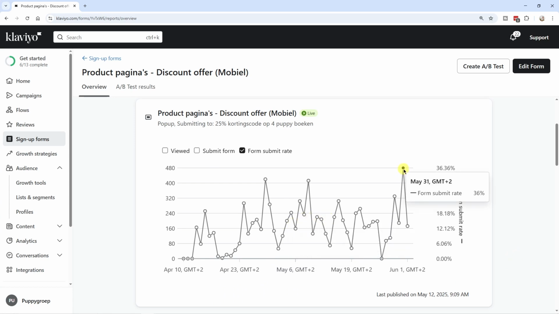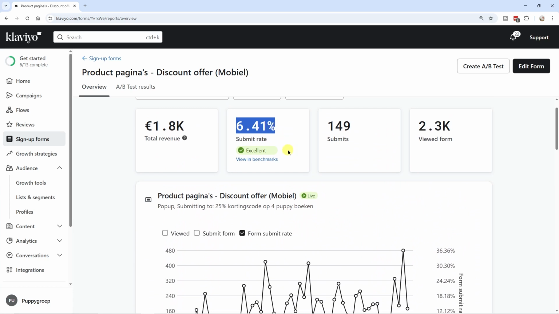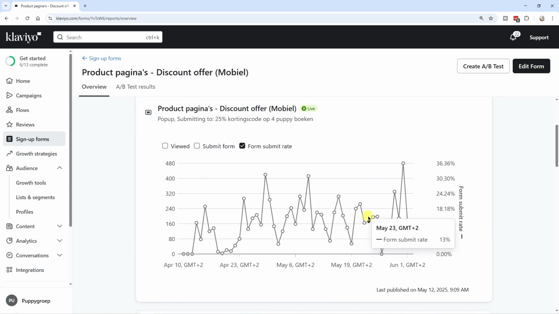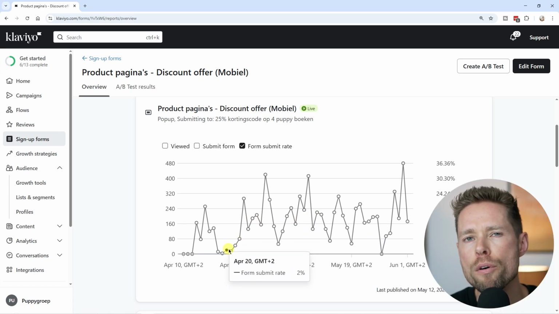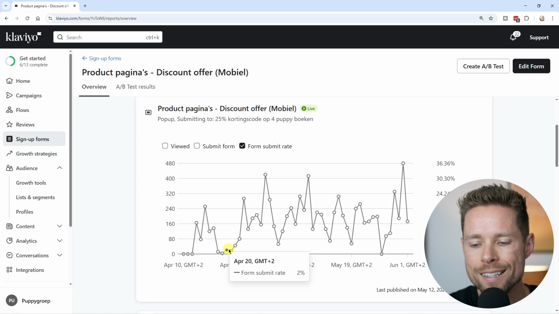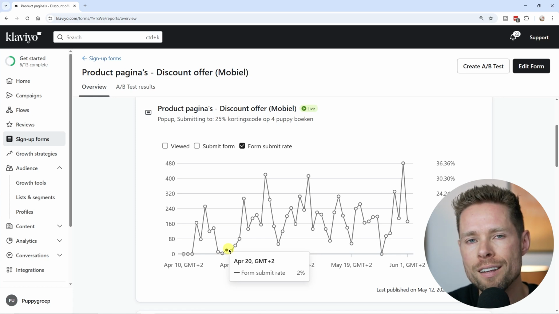On some days it is really high, like 13%, like 36%. The average is 6.4%. On most days it's between 10 and 20%, but over here it is only 1%, so 1 to 6%. This is really important to understand before you get started with pop-up or sign-up forms on your own.